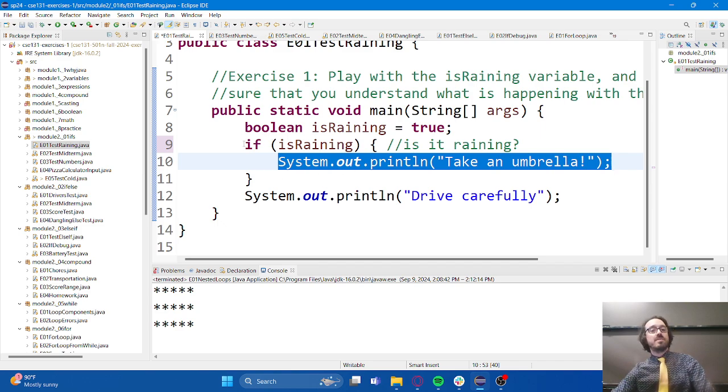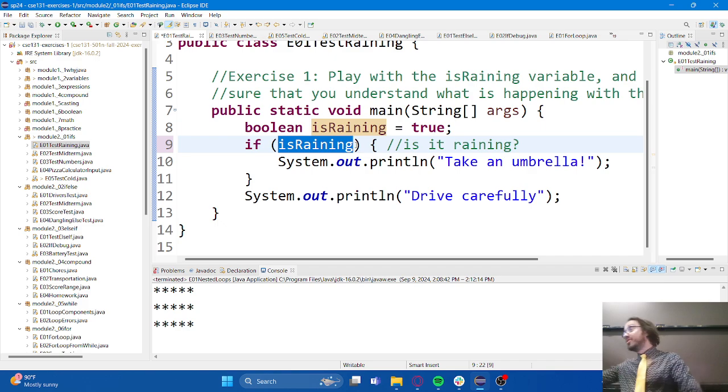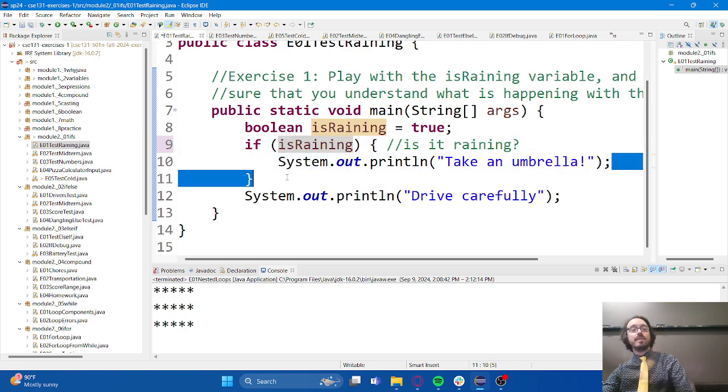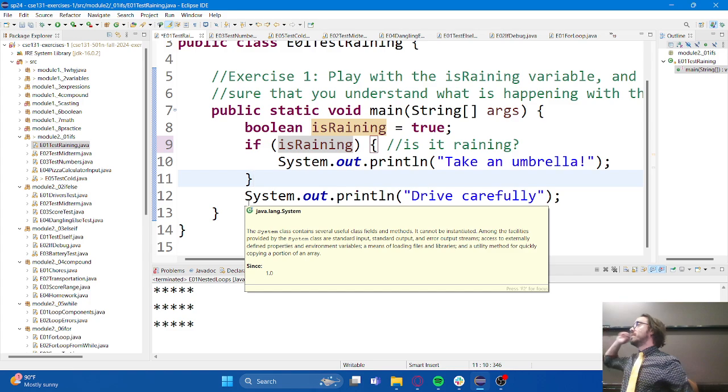So an if statement comprises the word if, followed by parentheses. The thing inside of the parentheses must be a Boolean expression. There are actually multiple ways that we can write Boolean expressions. This is one of the more simple ways, where we just stick a variable in. This variable is either going to be true or false. So if the thing inside of these parentheses is true, I do this stuff. If it evaluates to be false, I skip it. I don't do this stuff, and I just jump to after the brackets, and then I keep going from there.